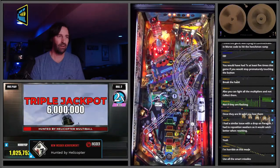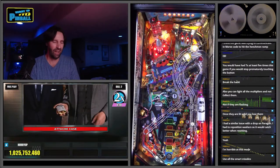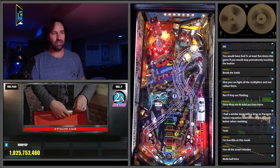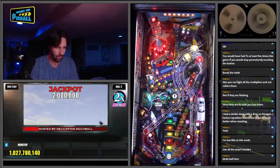There we go. Triple jackpot, hunted by helicopter. And a multiplier. That was the easiest mode I've ever played on this game. It's not tough. Did he say a jackass cartridge? Alright, let's make it happen.